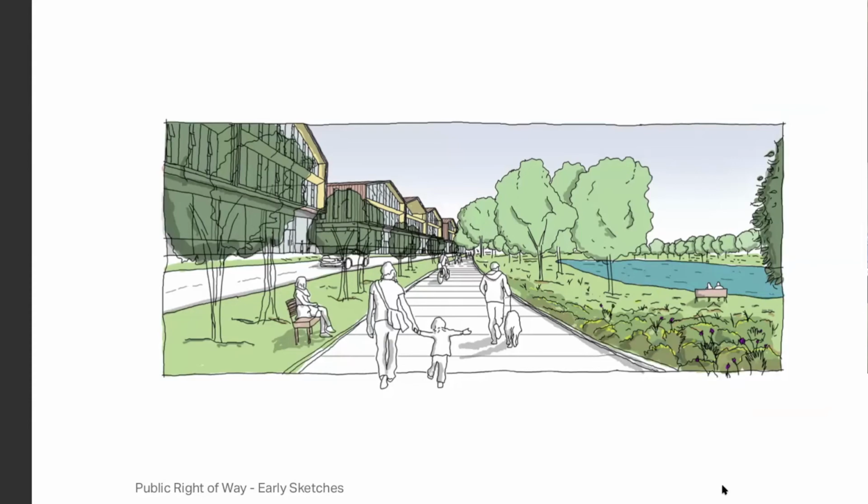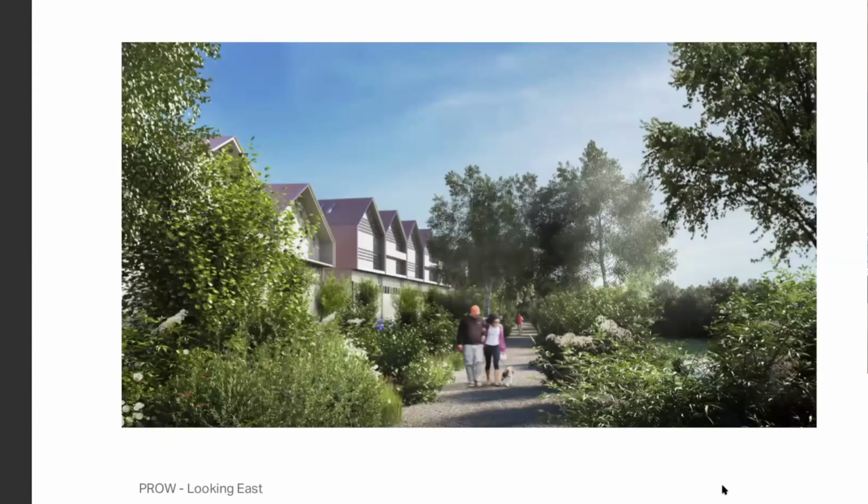If you just go to the next slide. So again, this is very much work in progress, but the look and feel of the public right-of-way is one to enhance that natural aesthetic that we've got, and also to allow glimpsed views into the development. We want to celebrate the architecture and allow people to enjoy that. Next slide.